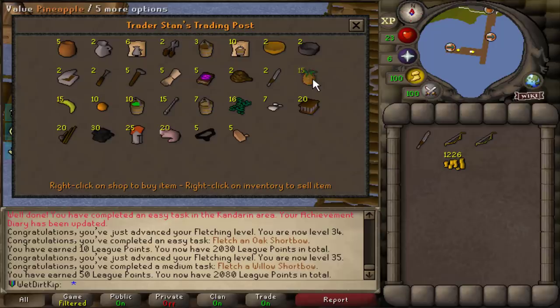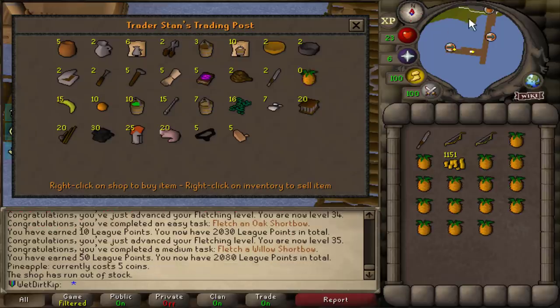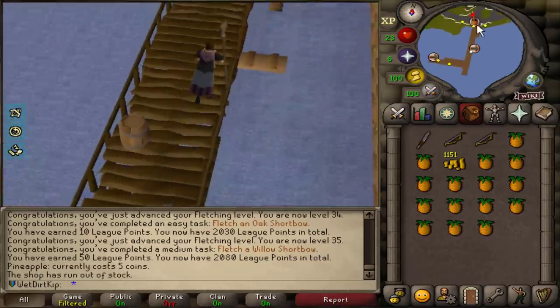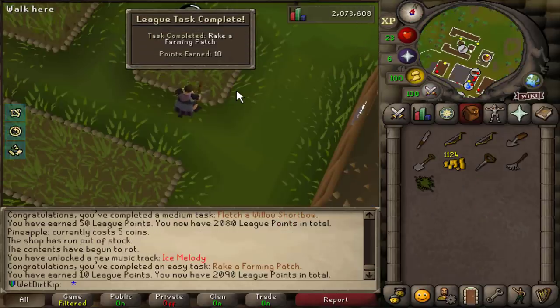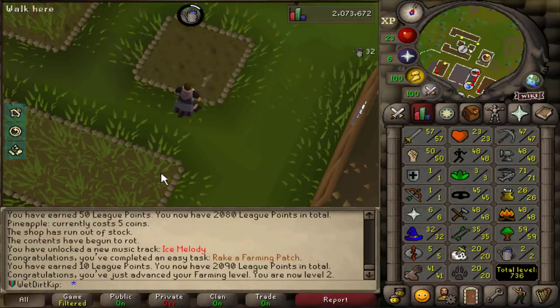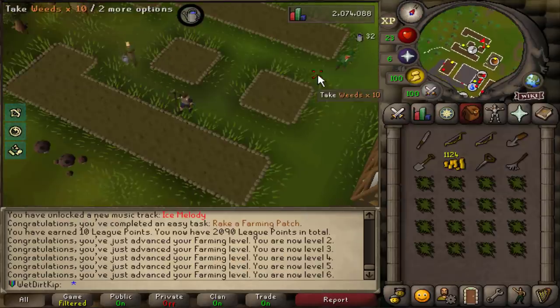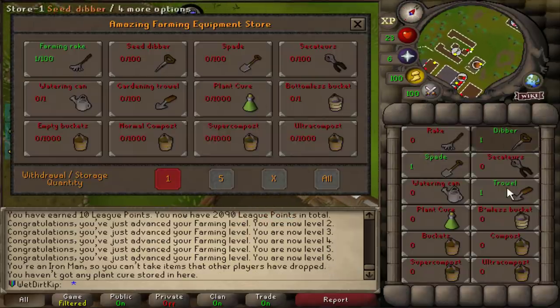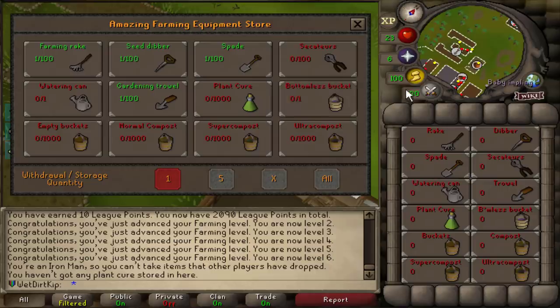There's a task to collect super compost from a compost bin, so I'm gonna invest in pineapples and reap the reward later. Raking a farming patch is 10 points, and we get 32 XP from it right now, so I may as well just rake all of these and see what farming level we can get up to. There is a task to get base level 5, so I guess we're set for farming for that task. And then I'm also just stocking up the tool leprechaun while I'm here.